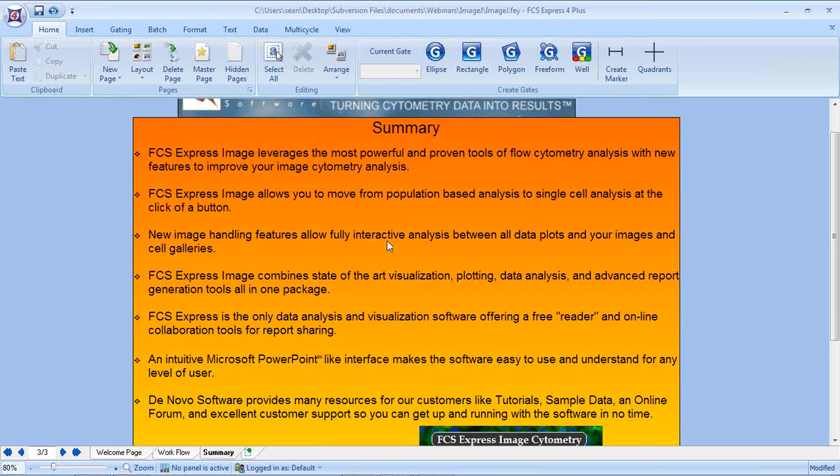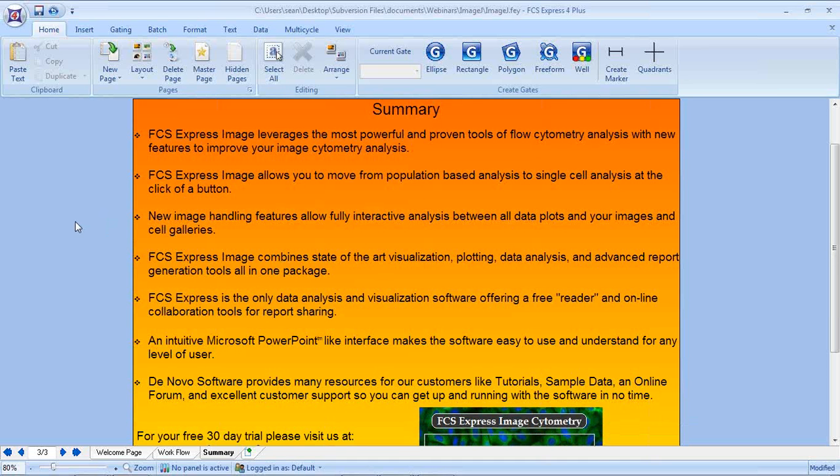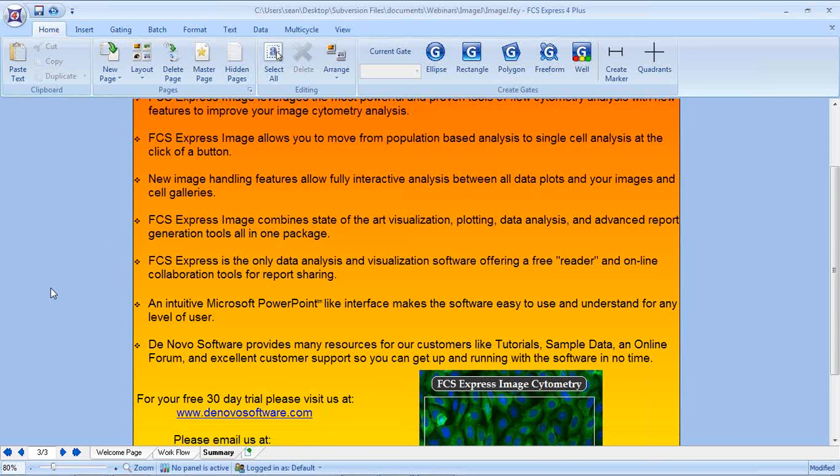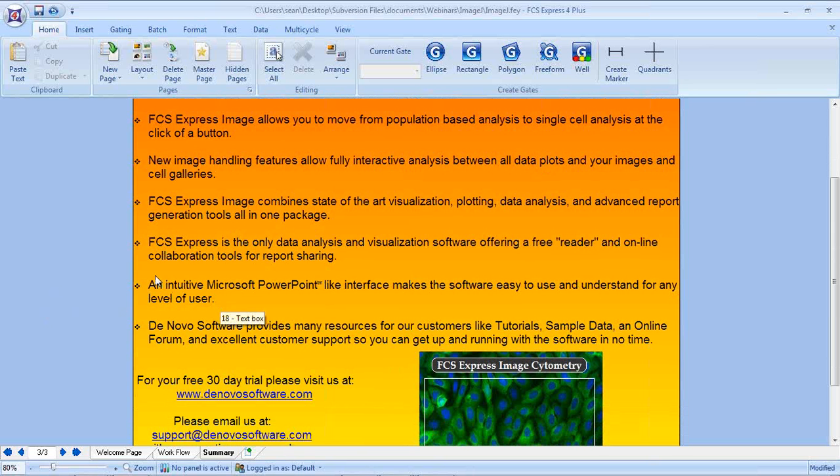And you can do this by moving from the population-based level, using gates, down to the single cell level at the click of a button. The new image handling features give you full interactivity between all the data plots and your images and the cell galleries. Everything is state-of-the-art visualization, plotting, and data analysis. And in the end, FCS Express, again, is going to work just like PowerPoint.